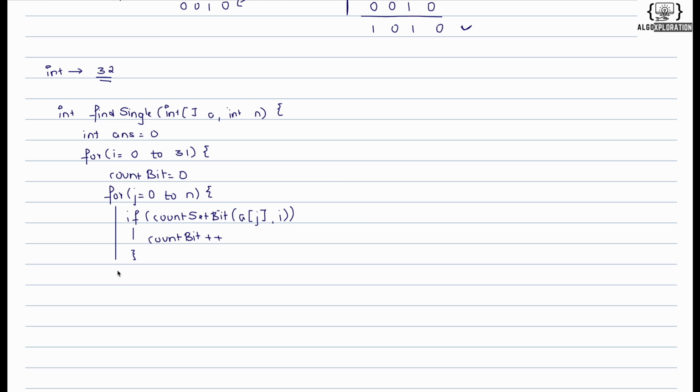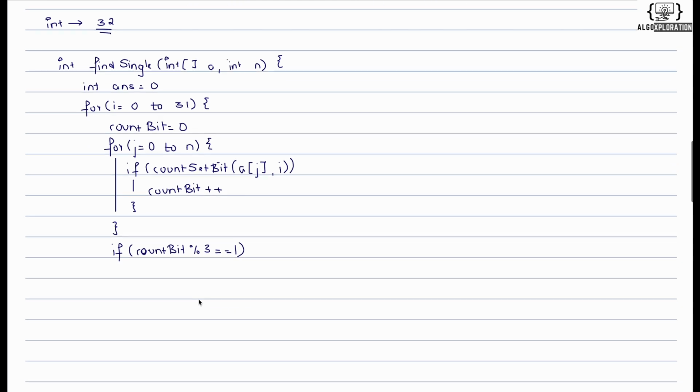After running the inner for loop, we are going to check if the count bit modulus 3 is giving us 1. If it is giving us 1, then we have to set the 1 in answer, and that too in the ith position.